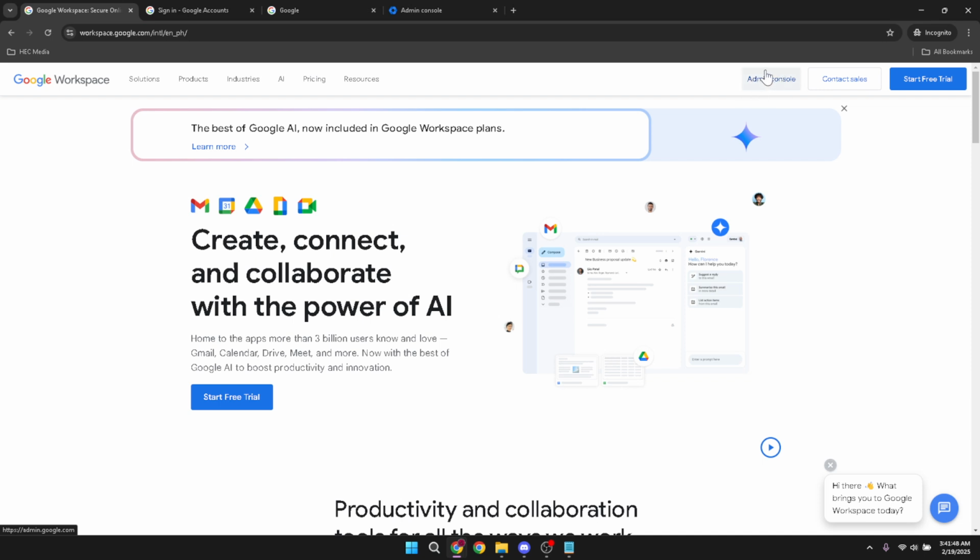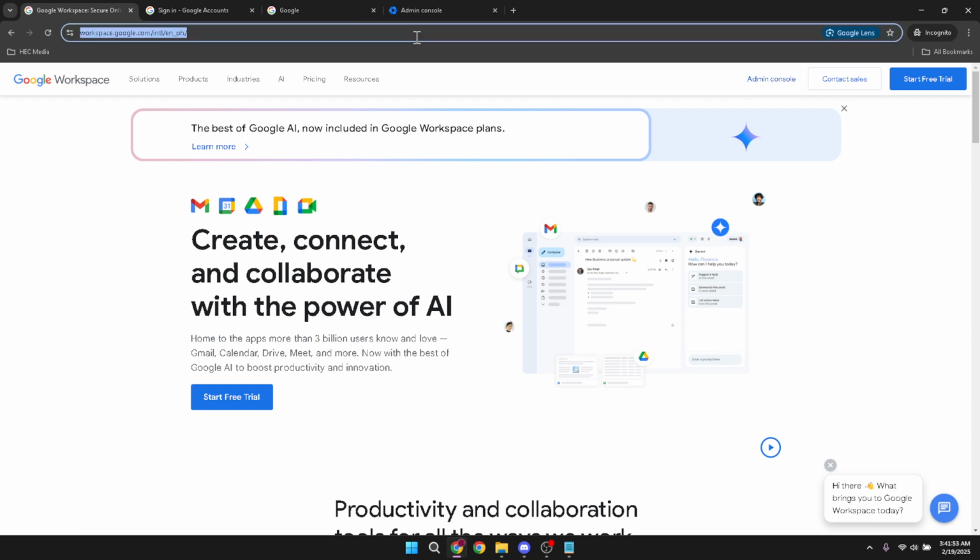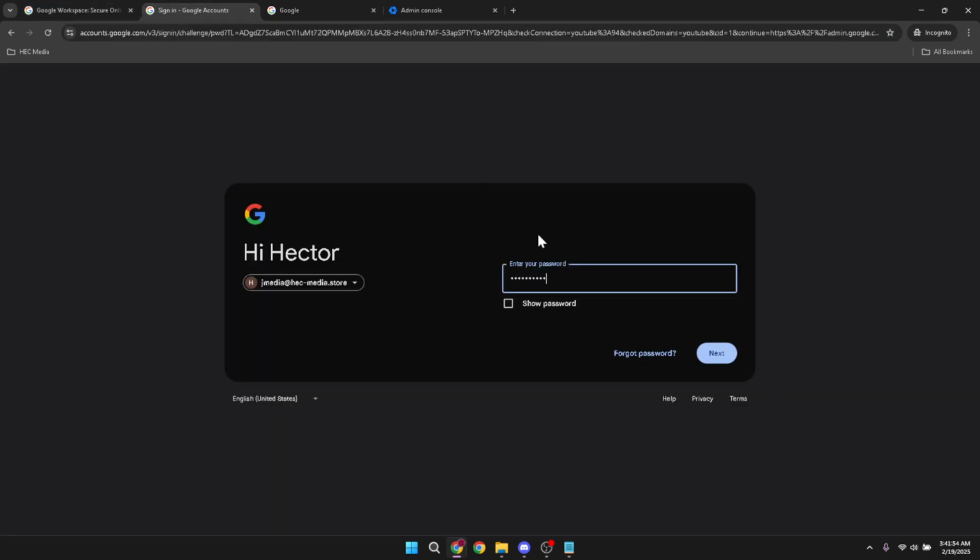It's usually represented by a range of tools and can be an indicator that you're in the right place to manage your account. You'll then need to log in using your business email address. Enter your credentials carefully, as this step is crucial for gaining access to all the Google Workspace applications connected to your account. After you've entered your email, click Next or Sign In. This will prompt you to enter your password, so go ahead and do that to proceed.